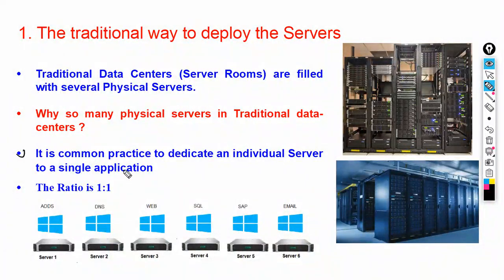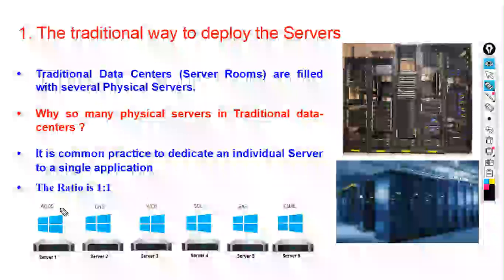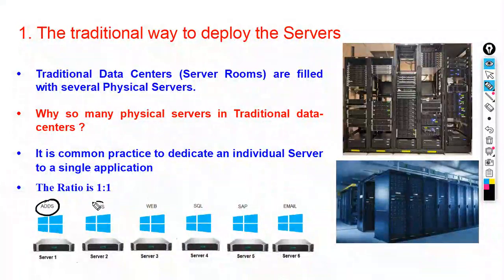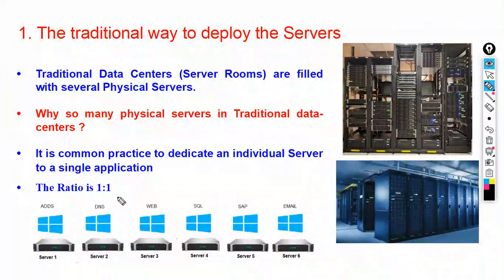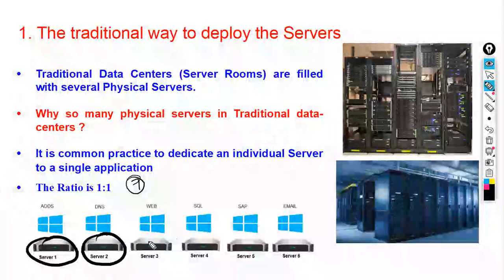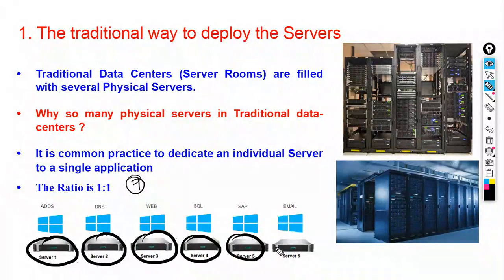The answer is it is a common practice to dedicate an individual server to a single application. Our requirement is we need to install Active Directory, DNS, web server, SQL server, SAP, and email server. Let us say we have decided to use the traditional way. In the traditional way, you need to arrange a separate physical server for each application and service. Our requirement is to deploy 7 services or applications, so we need 7 servers, one for each application. This is the traditional approach.